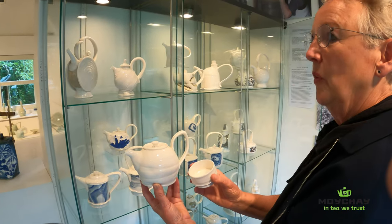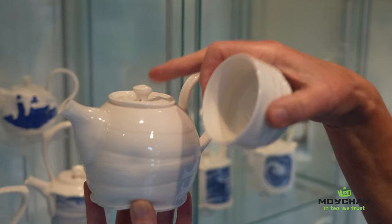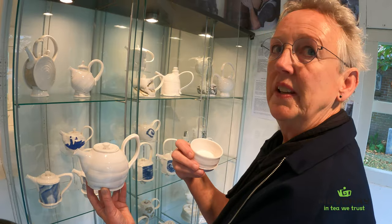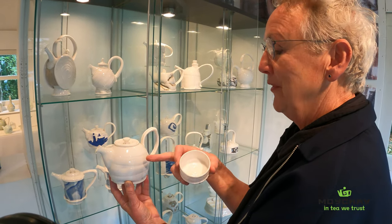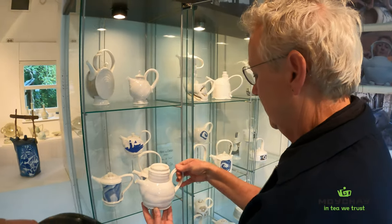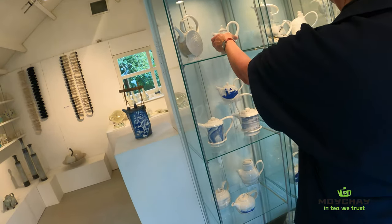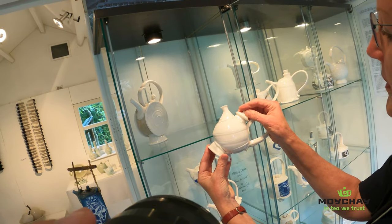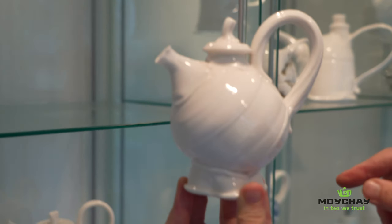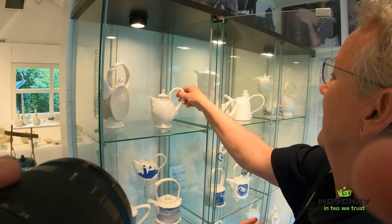When you are making 100 different teapots, I found that I also have to think about 100 knobs and 100 spouts and 100 handles. I do not make my normal handle on all the teapots. So I had to look at every pot very well to make a handle that was a good combination with the pot, that fit this pot. Sometimes it took very much time to find just a button. Oh, here, this is a nice one too. I made a pot in this shape, and then I put it on the bottom part. And this one is my Mrs. Peacock.